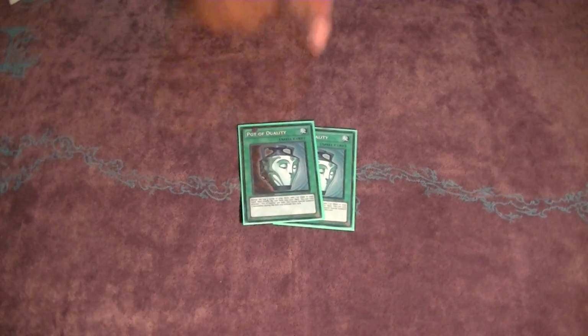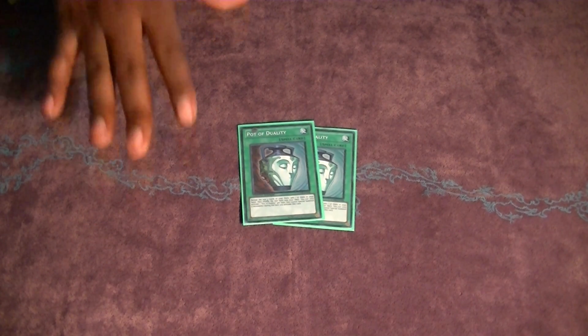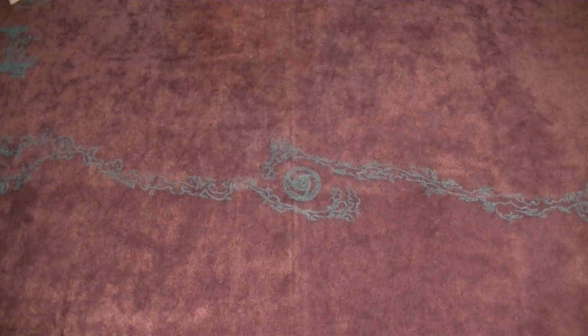2 copies of Duality. We don't normally special summon out the wazoo. Duality helps us get that search power and those utility cards into our hand. And then 1 copy of Reinforcements of the Army. That's going to sum up the spells at, I think, about 9. Don't quote me if I'm wrong.